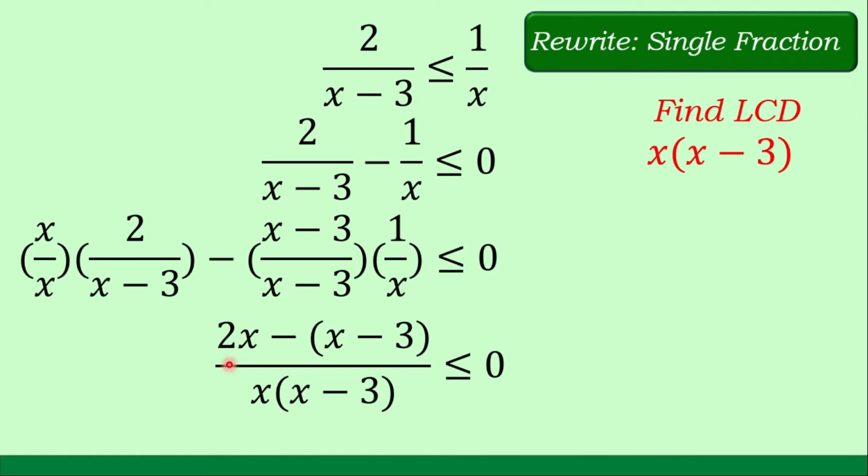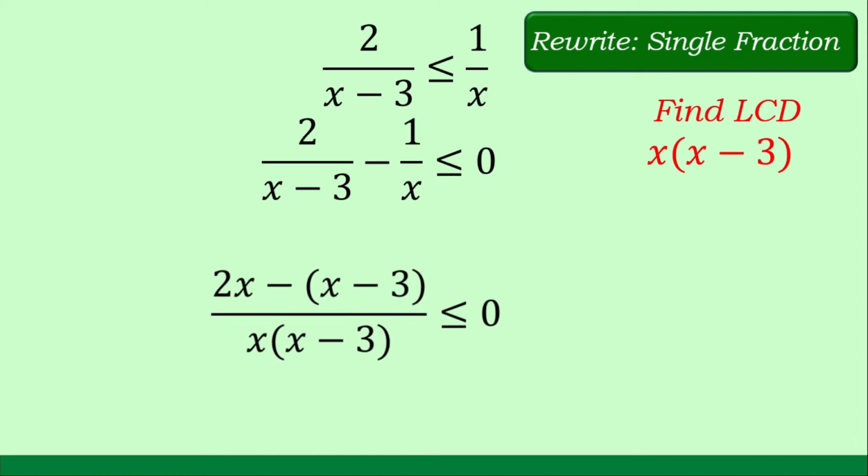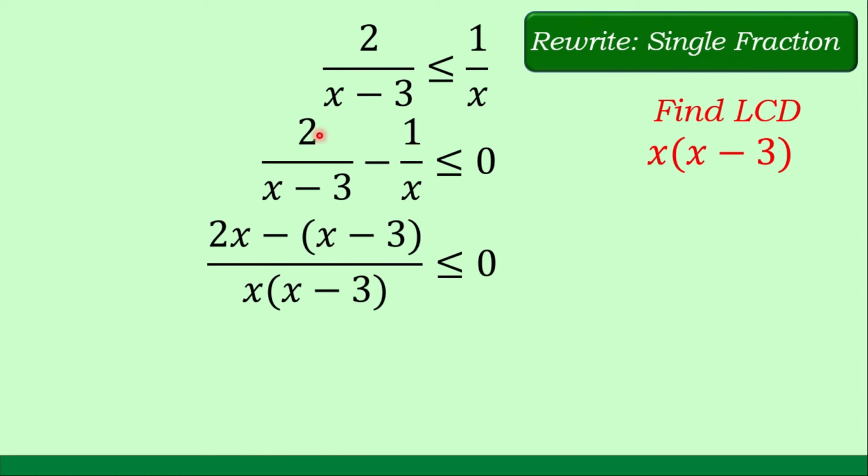I'll explain. x times 2 will give you a 2x. I copied minus, and 1 times x minus 3 will give you x minus 3. Enclose that in parentheses since you still have your minus sign. Let's make use of that. And let's distribute the negative sign to all the terms in our binomial. Negative times x and negative times negative 3.